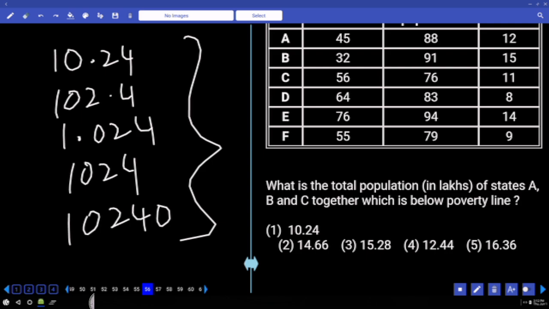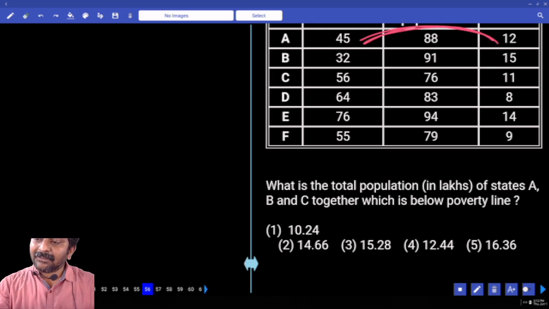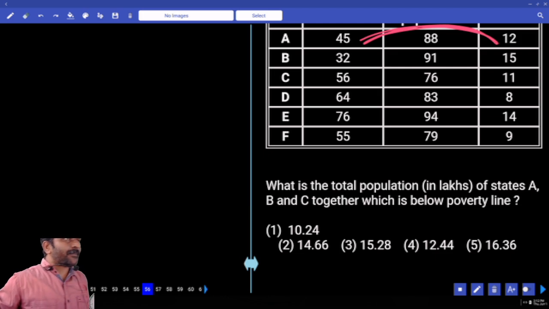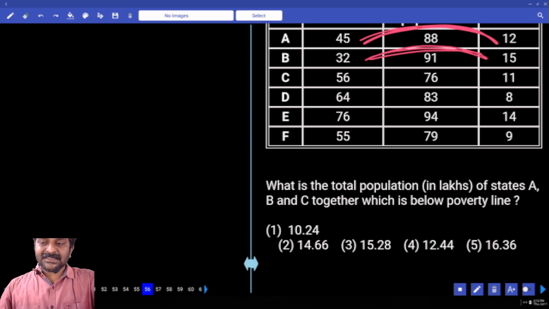You need to give the exact answer, whether in tens, hundreds, thousands or lakhs. If you look at your options, options are different numbers, right? So I don't need to bother about the decimal value now. What I'll do is calculate 12% on 45. 10% and again 2%. What is 10%? 4.5. Again, you need to get 2%. That means 1% and then double. 1%, 2%, and 15% is easy.